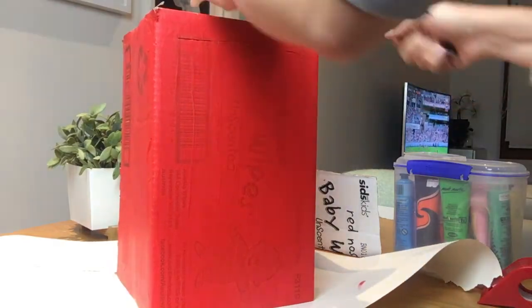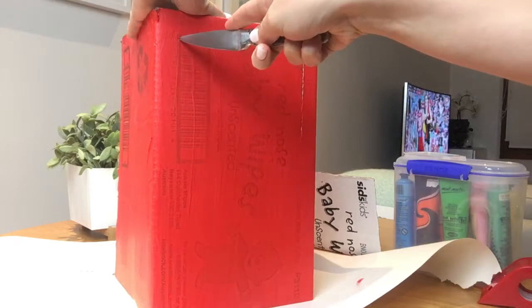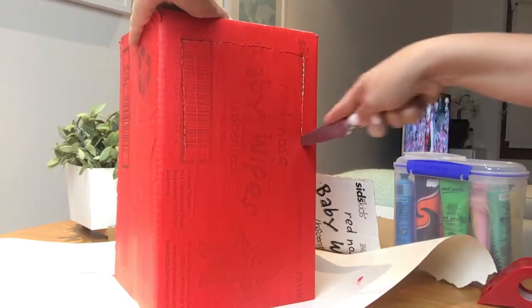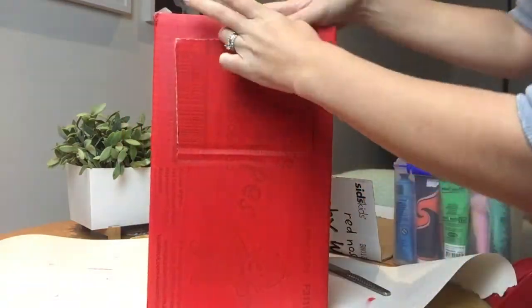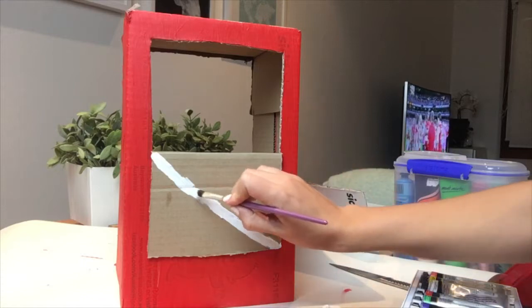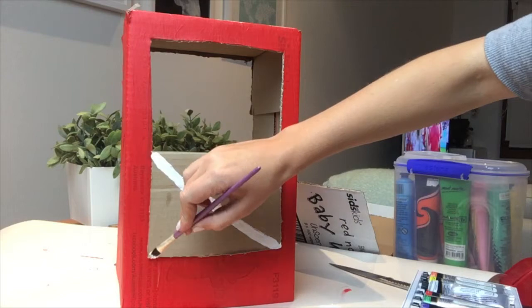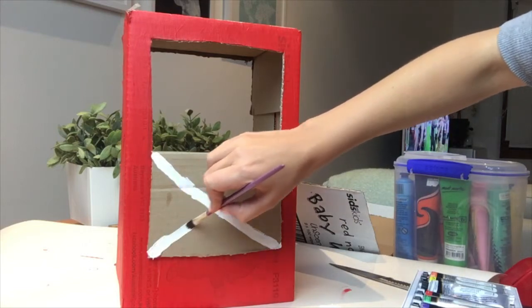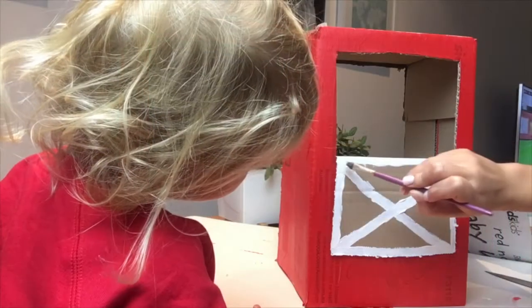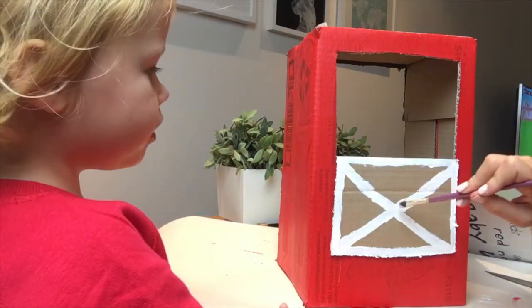You'll then want to cut out half of the top of your box. So you'll see here I cut around the top and halfway down the side of the box, and then I folded it down to become a flap. Because the inside was brown anyway, I didn't need to paint it. I then painted across with some white paint and traced all the way around the sides with some white paint as well. Let it dry and your farmyard puppet show is ready to begin.